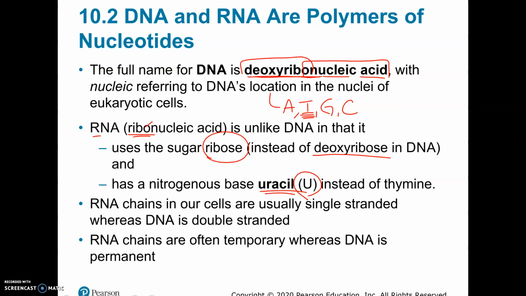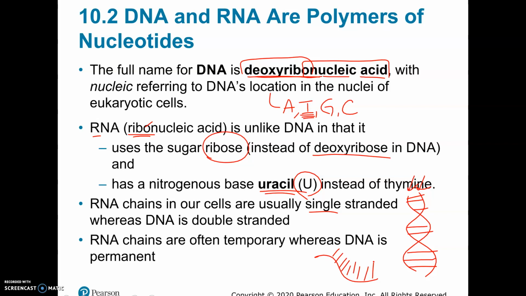Now, RNA is also usually single-stranded. DNA, you probably know already, is usually double-stranded, meaning it's a double helix. It's got 2 sides that connect to each other. RNA usually doesn't. RNA is usually just a single side, like this, and there's not a second side connecting to it. RNA is actually, in a lot of cases, temporary. There's a kind of RNA called mRNA, and we make it when we're going to make proteins, and then it gets broken down when we don't need it anymore.